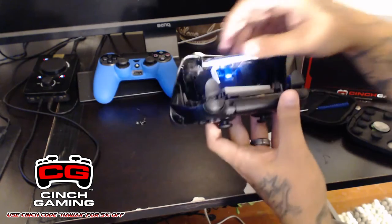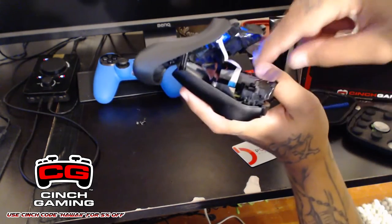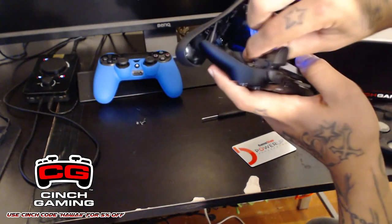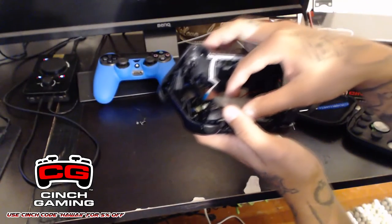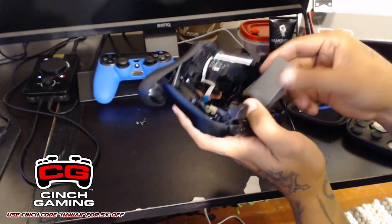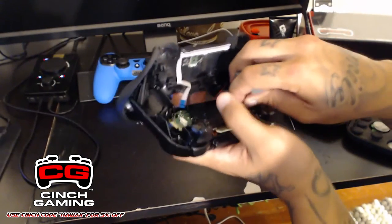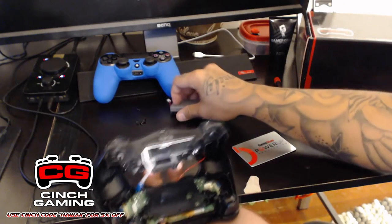Okay, then what you guys are going to do is separate this little band or whatever. Right here, you want to pull this blue thing. Pull it off slowly and then place it on the side. Next, take apart the battery and separate it from the controller, which is right here. You're just going to give it a little tug and it comes right out. Place that on the side.